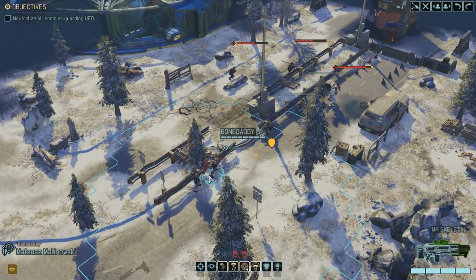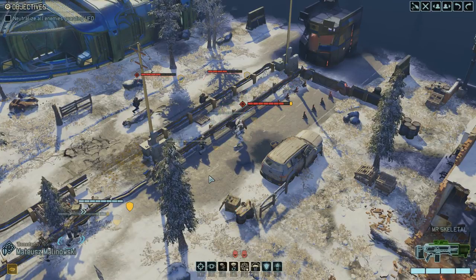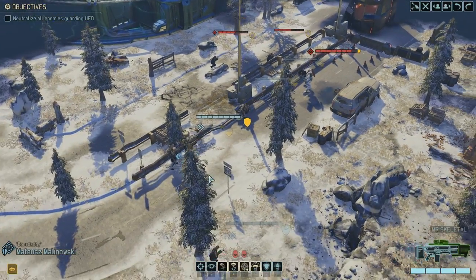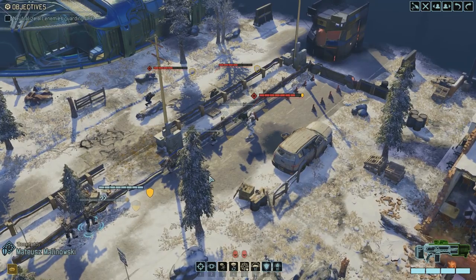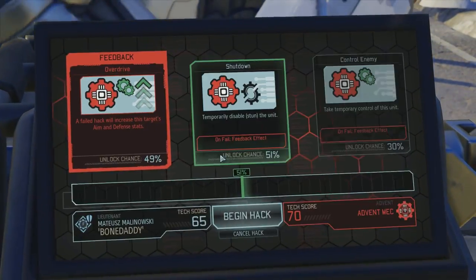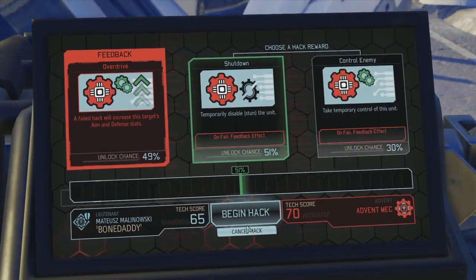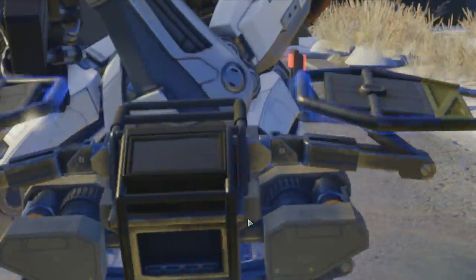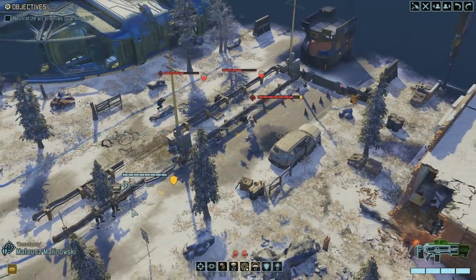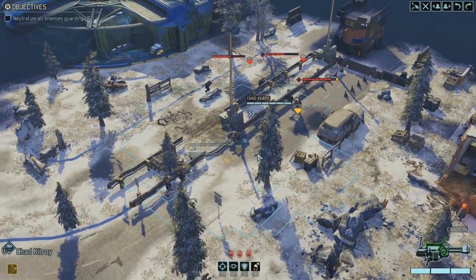Okay. Now the first thing I want to know is what can you do with Haywire Protocol to this robot? At what percentage, Bone Daddy? You're not a very good hacker yet, I don't think. No, not particularly good yet. I wouldn't take those odds at this point. I'd rather just kill the damn thing. But kill the damn thing we must, because it is flanking us, so we must ensure it does die.